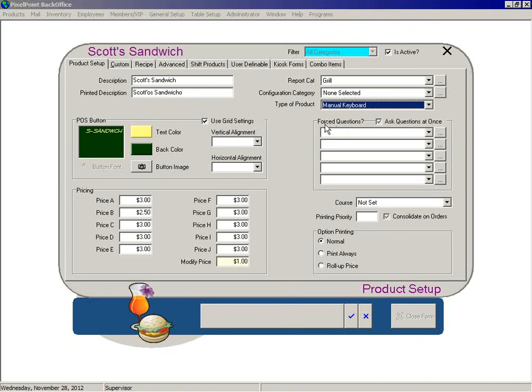So each one of those force questions you can apply within here. Now a force question is, as I said, like a force modifier, and even though you have 5 of them in here, you're not limited to 5 within your selections. Because if I did choose, for example, on the first one, it may say, do you want peanut butter or jelly? Then if I chose peanut butter, it would come up with its choice of, do you want smooth or crunchy? Or do you want raspberry or strawberry or grape or whatever it happens to be.